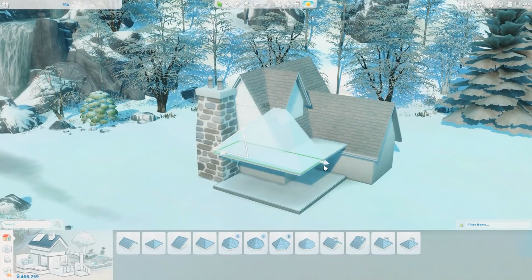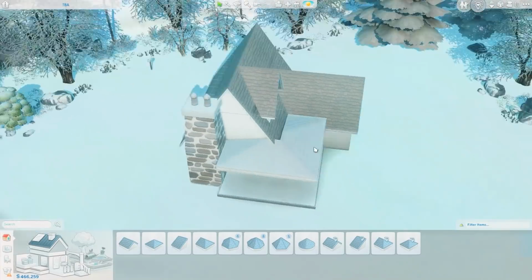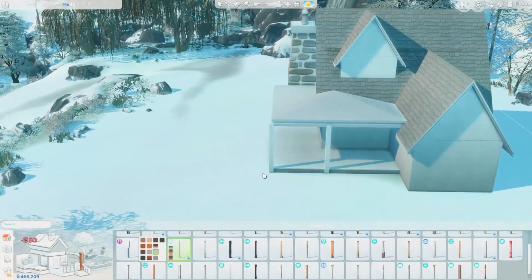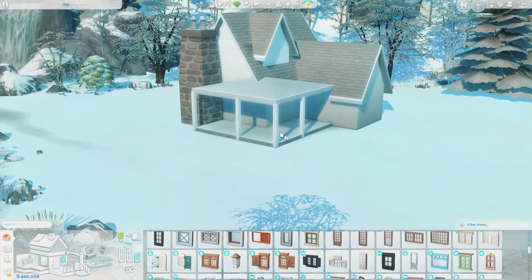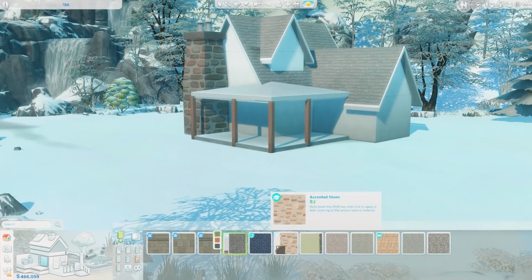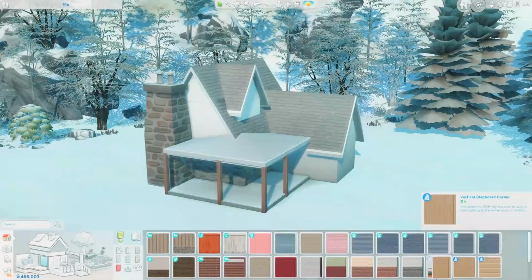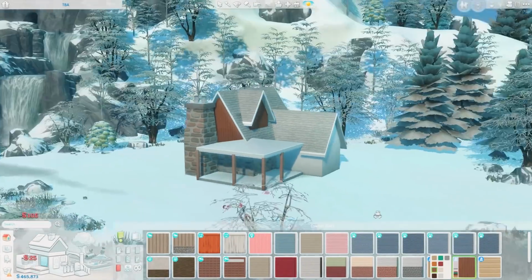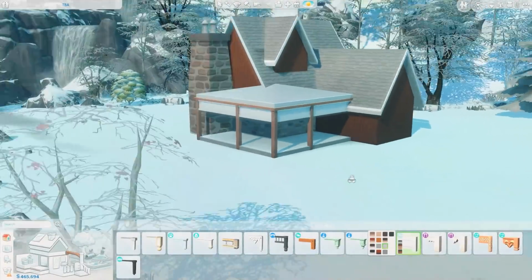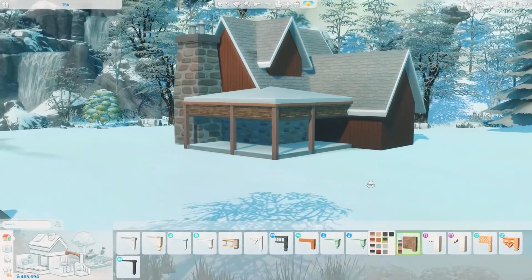It's just like a cozy little cottage that has some decorations for the holiday. I know this time of year it's super popular to see a lot of Christmas builds, and I will definitely be putting some of those out as well because that is the holiday that I celebrate. But I know this is another holiday around this time of year, and I had a lot of fun decorating an apartment last year, so we have a cottage this year, and I think this was a specific suggestion from one of you as well.